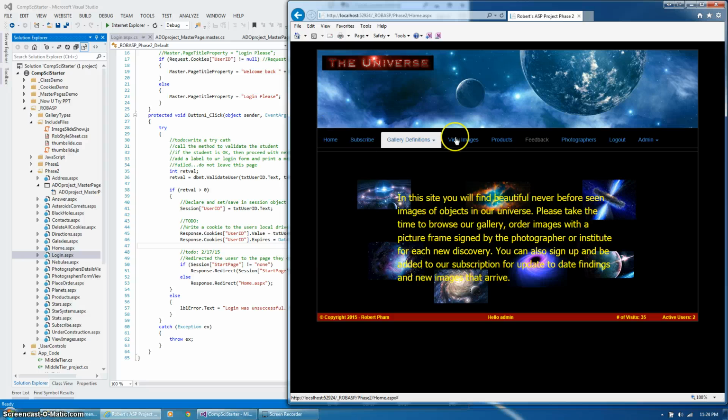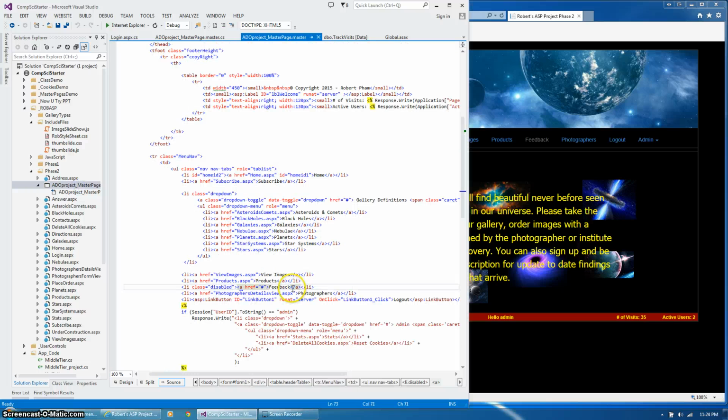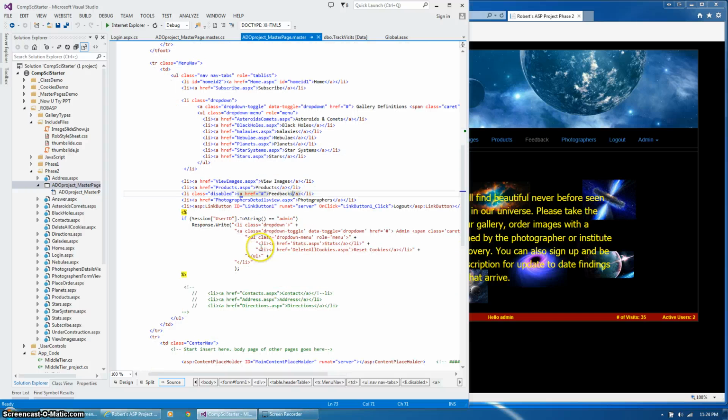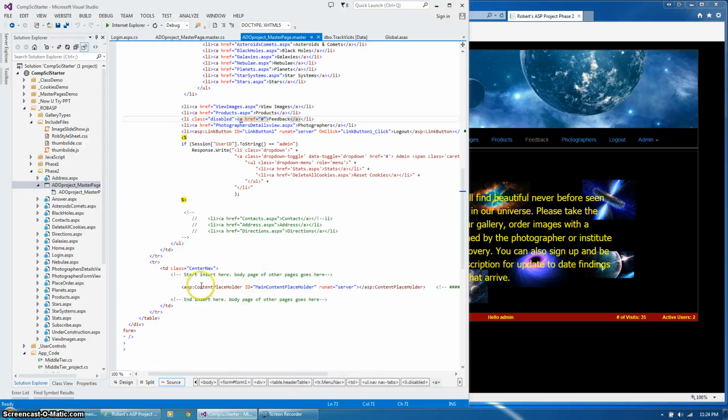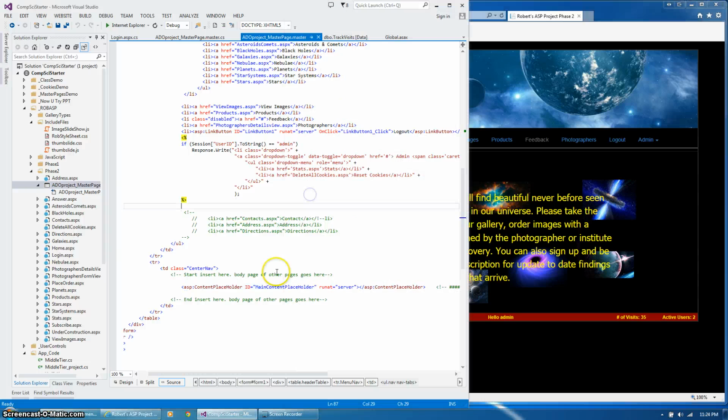Today we are using master pages. We just briefly looked at it here, and what we're doing is adding content controls to only the sections that we want the user to edit, and everything else would be the same look and feel for every other page.